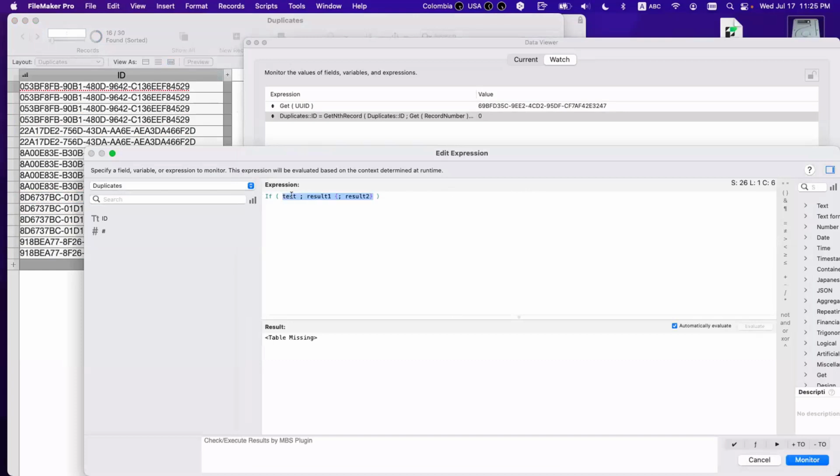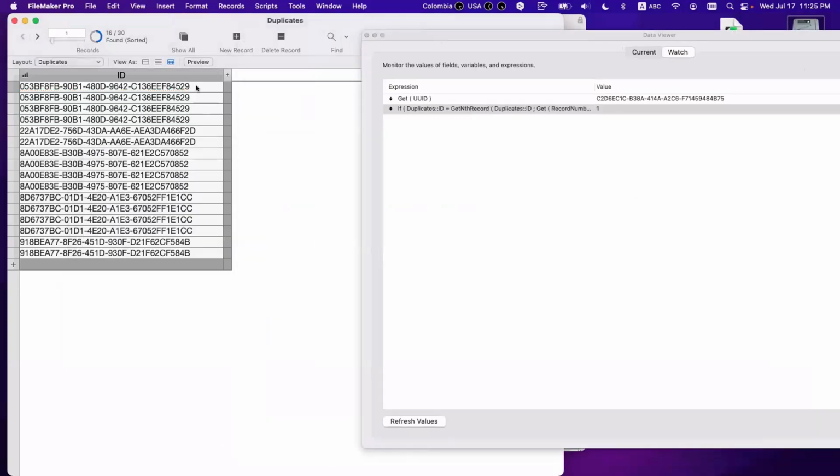If this, right, then that means it's a duplicate. If this is a duplicate, I said, okay, 2. I want the number 2. Otherwise, I want 1. So what does this do? This is a duplicate because I did a find before, you know. I search for my duplicates, right? This works when you know that you are in the list of a duplication.